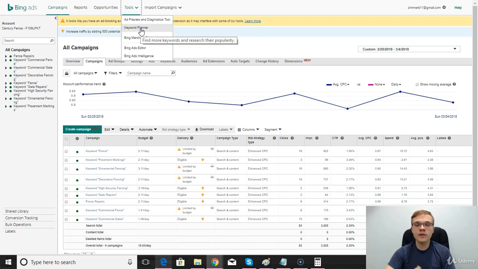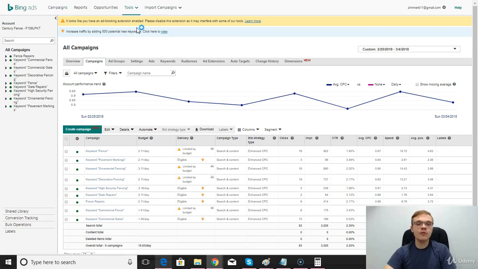Now I will say this: in the future, when you're watching this, sometimes Bing does change their style a little bit, but what won't change are the main essentials. I can tell you their Keyword Planner is going to be an essential for a really long time and probably will not change. So if your design looks a little different, look for something like Tools or Resources, and find the Keyword Planner.